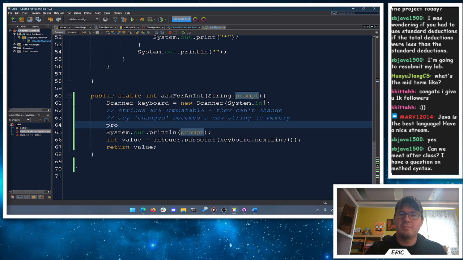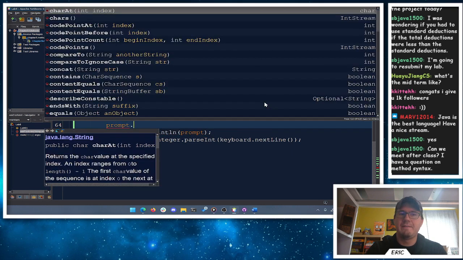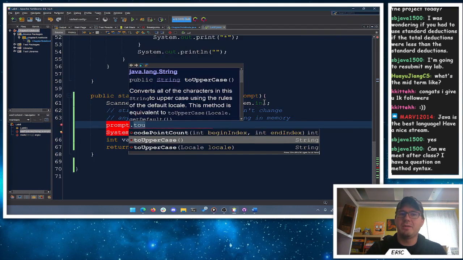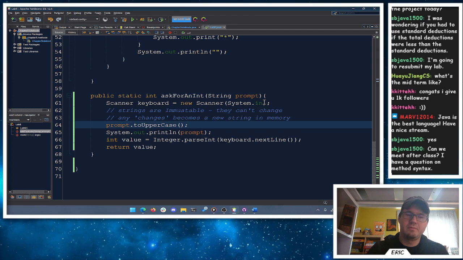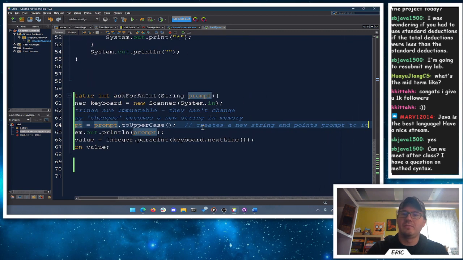So we could say prompt.toUpperCase, if we wanted to make it all uppercase and yell at people and use our outside voice. So prompt.toUpperCase isn't going to change prompt. It's going to make a new string. So if I want to change the value of prompt, I'll have to say prompt equals prompt.toUpperCase. So that creates a new string and points prompt to it.